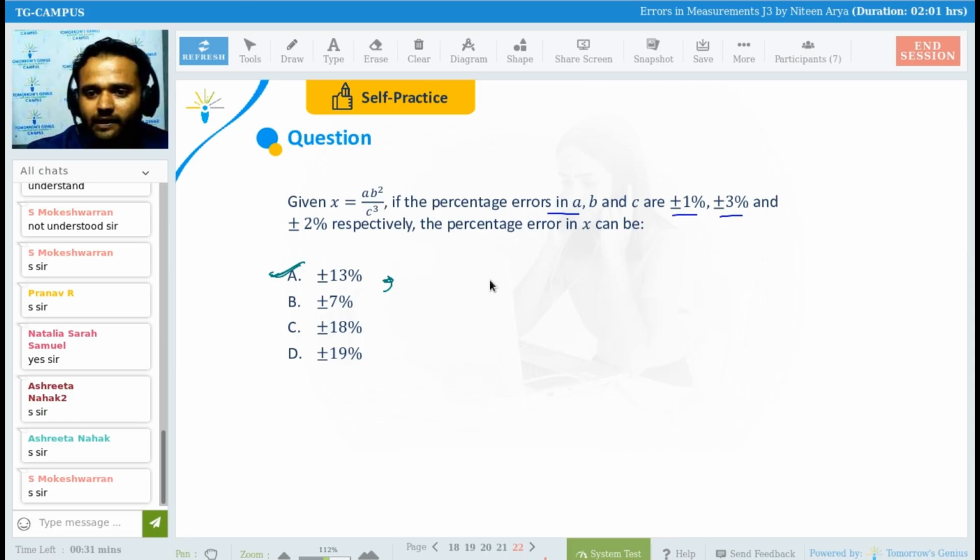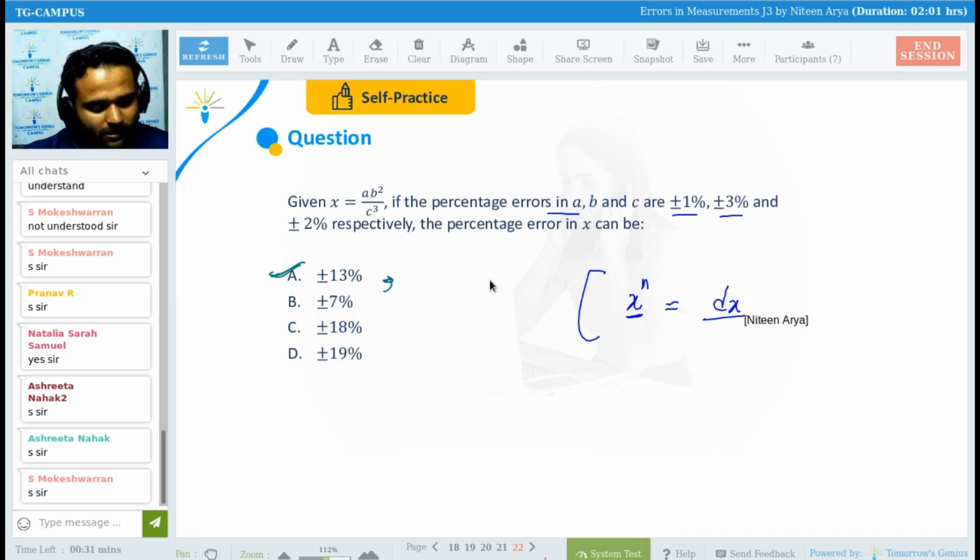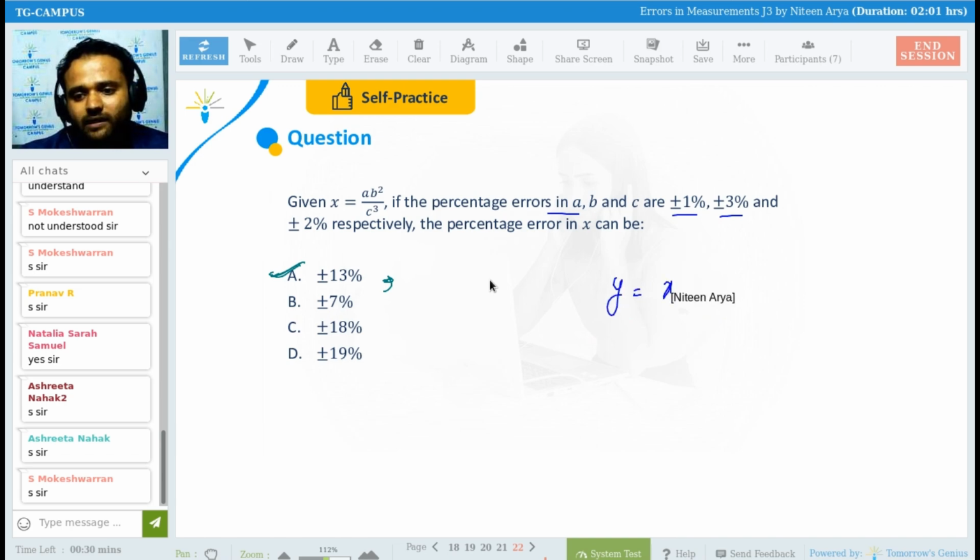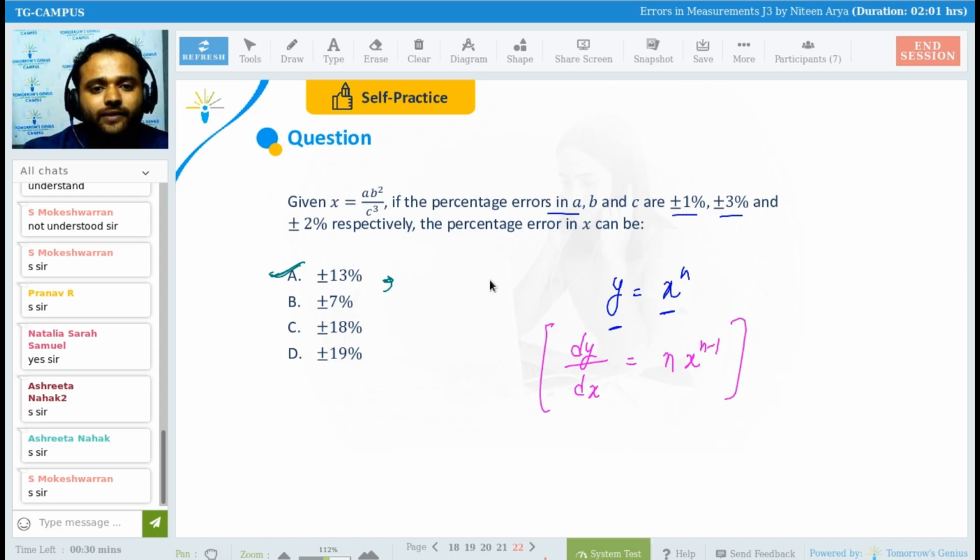Is this clear, beta? And okay, if you guys don't know the differentiation, I'll tell you one simple formula, because differentiation itself is a big thing. Suppose there are two variables, y and x, with y equals x to the power n. Any particular function y is related to x, which is a power of n. Now we want to see the change in y when we do a change in x. So dy by dx is nothing but n x to the power n minus 1. It means we are observing the change in y when we do a small change in x. Simple. And that is your formula for differentiation. Is this clear?